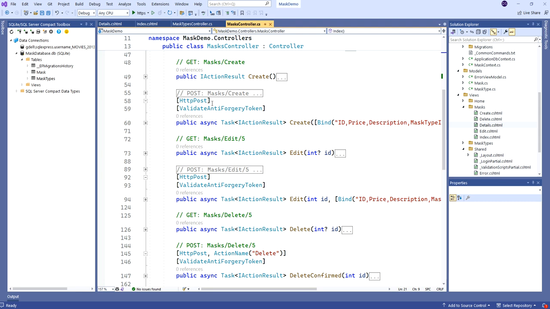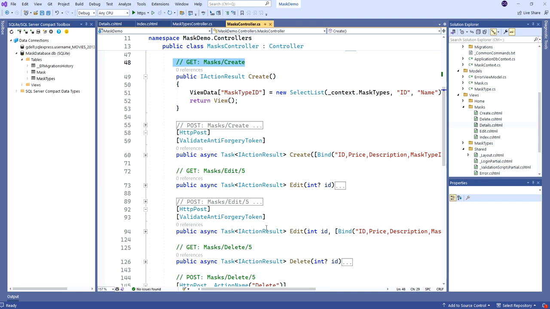So I'm going to go Control MO again, just to point out that there's an initial create and a second create, right? Well, you're allowed to have actions of the same name in a class as long as the signature is different. The data you pass in is different, and that's what's happening here. This one is the default for a GET request. So when we initially ask for a create, this is what action responds to that, right?